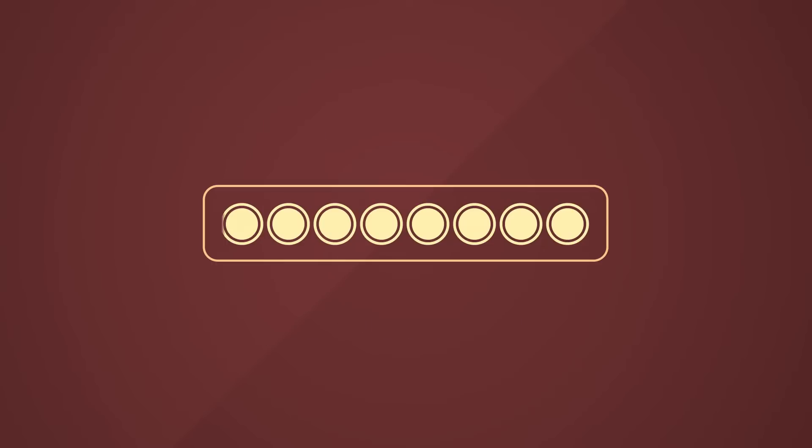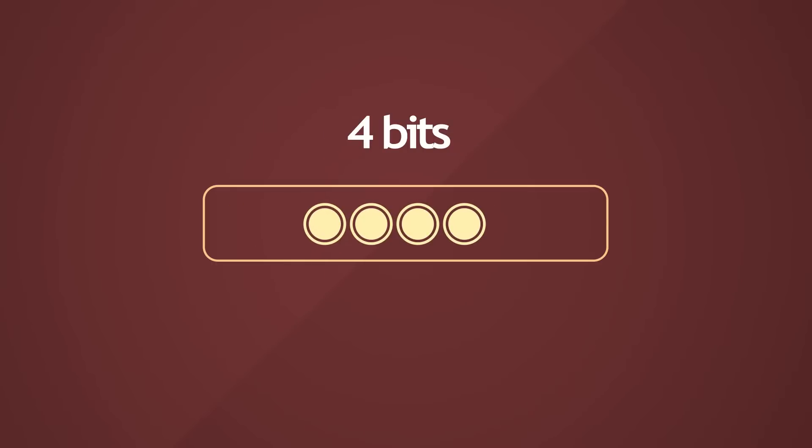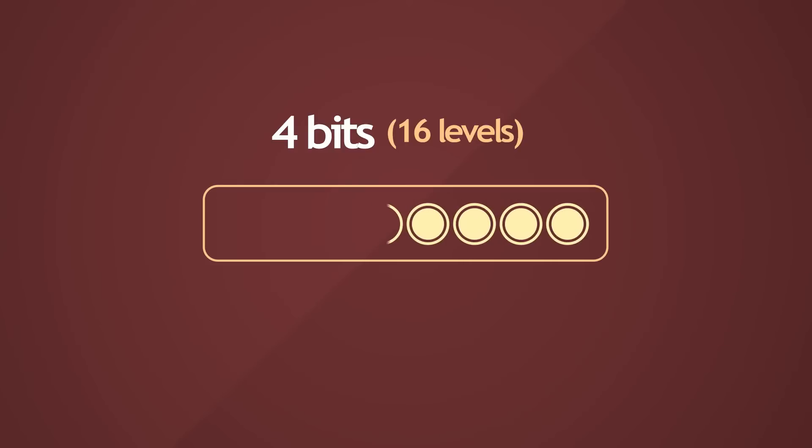Having said that, let's just use 4 bits to represent our amplitude values. I'm doing this so we can simplify the process of illustration and understand the concepts better by just having 16 distinct values. Note that a 4-bit representation, or a bit depth of 4, is never used in audio. Not only is the resolution super low and widely inaccurate, it's also wasteful, since you're not using 4 of the 8 available bits. As I already mentioned, a byte is the smallest unit of memory a computer operates upon. Even if you use only 4 bits for storing a value, the container that it's held in always contains 8 bits. Four other bits are just set to zero all the time.